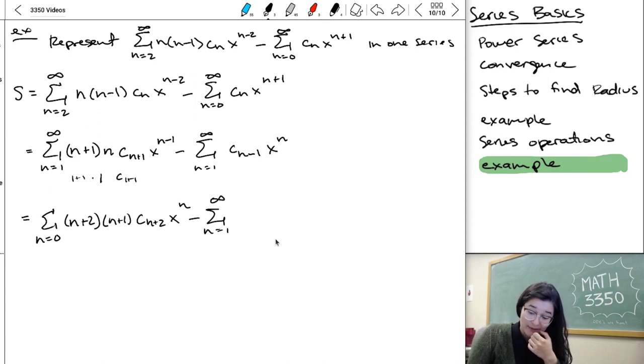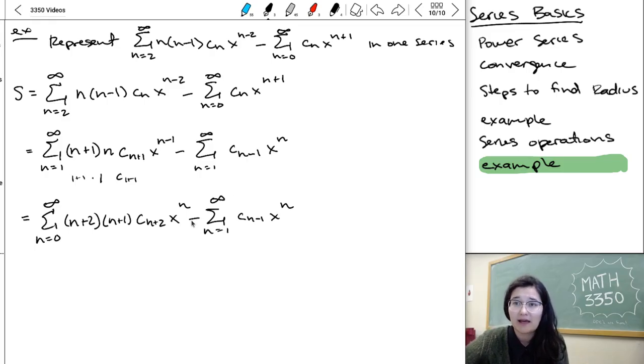Then, for my second sum, I'm already at x to the n, so I can leave it the way it is. And I forgot my up to infinity there. So I have my x to the n's that match, but now my lower bounds are wrong. So in general, what you want to do is shift to get your x's correct first, and then worry about your lower bounds. In this case, leading you down that kind of wrong path to start didn't matter, because we do just go down in those indices until we reach x^n. But our reasoning was really that we were trying to get x's to match, not that we were trying to get the indices to match.